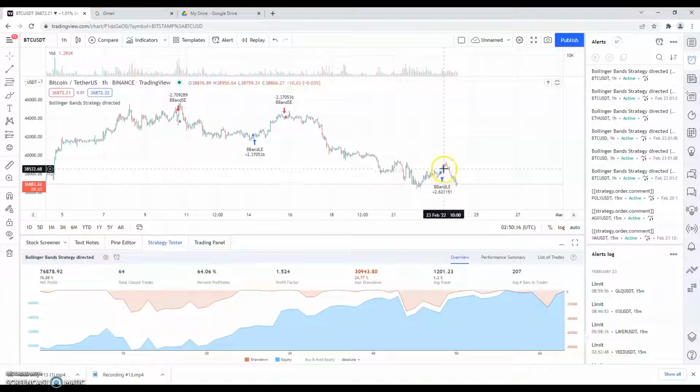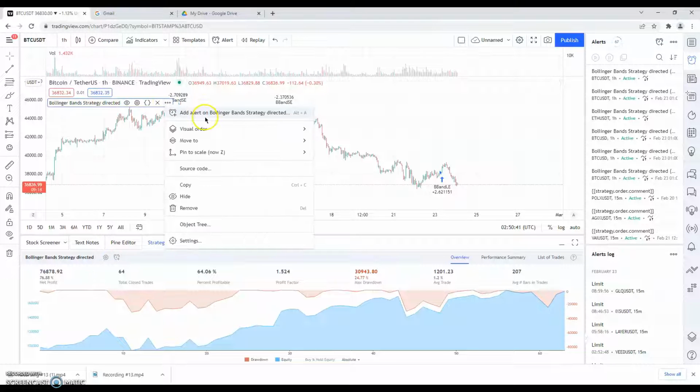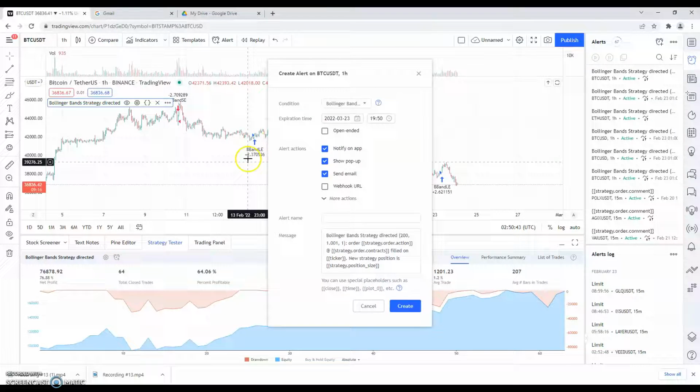So I'm going to show you guys in my strategy videos when I'm actually showing you a full strategy that we have. I'm going to show you guys how to set the alert up and send it straight to your phone there as well. But essentially, all you have to do to set that alert up is click this button, click more, and then click add alert, right? And then we click create.